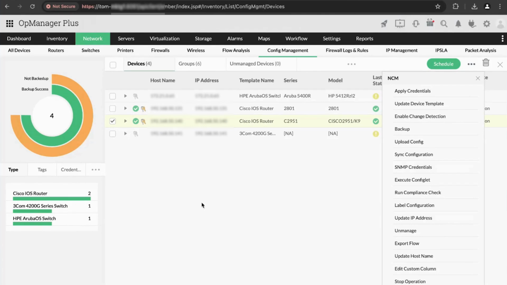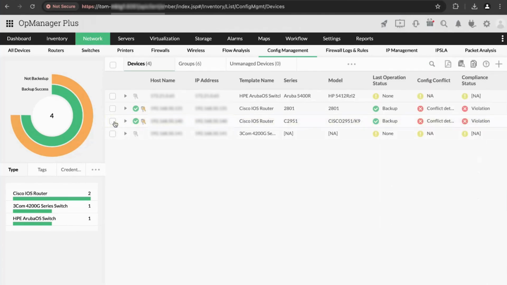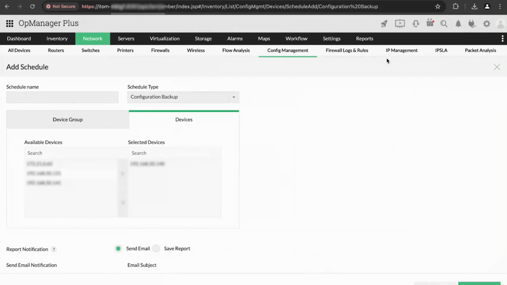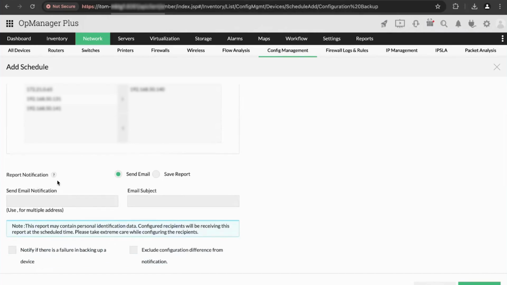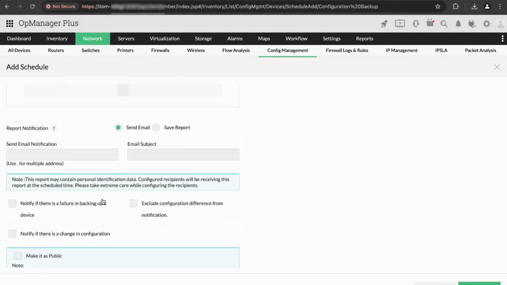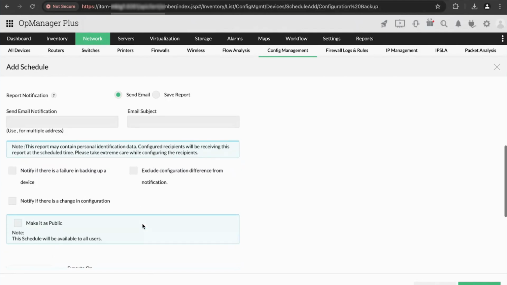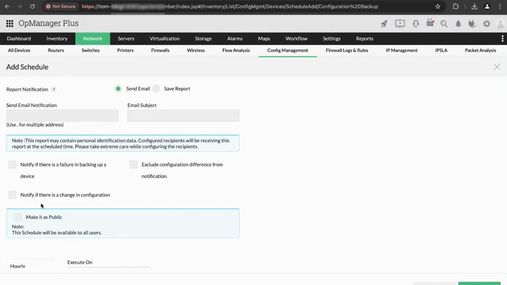That's the second way. The third way to do this is using the schedule icon. So it's right here. You can also do this for multiple devices. Just click on the schedule button given right here once you select a device. When you click on the schedule button, you'll be able to choose the device that you want to schedule it for. And afterwards, you'll be able to configure the notification. Here you'll be able to configure details like whether you want to get notified for a failure in backing up a device, whether to exclude or include the configuration difference in the notification, and whether to notify if there's a change in configuration and so on.